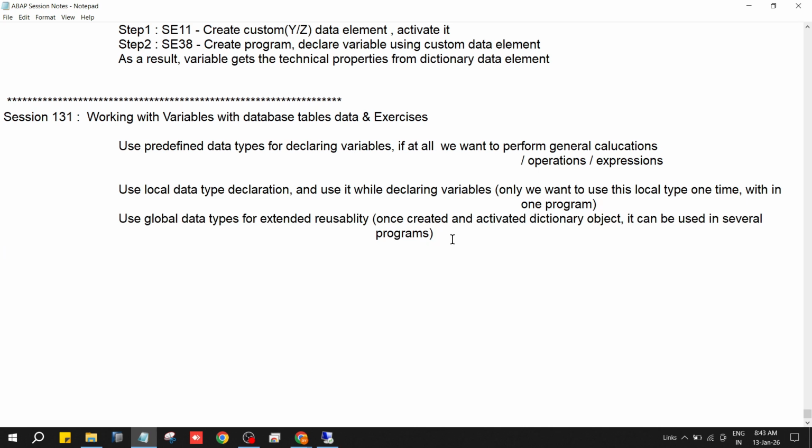Okay, right. Next, if you want to go for this particular scenario, I'm going to give one more explanation. This is the most important explanation. Because in ABAP, ABAP is basically a business related programming language.